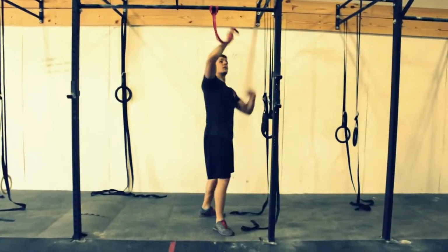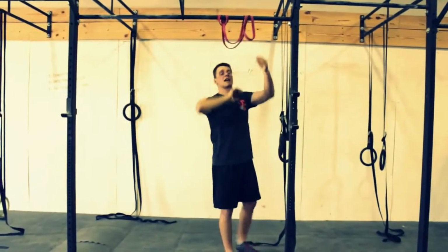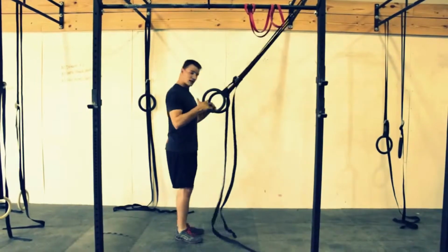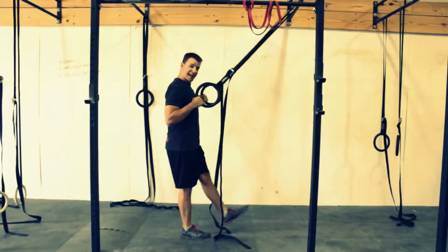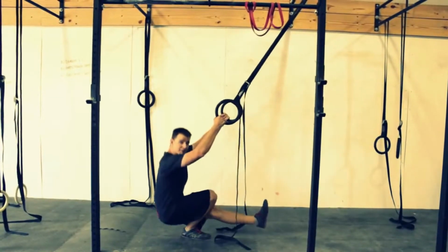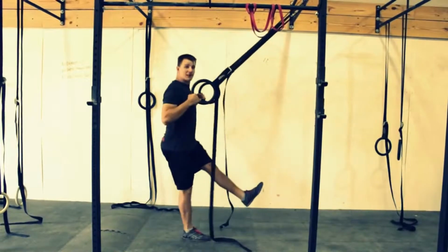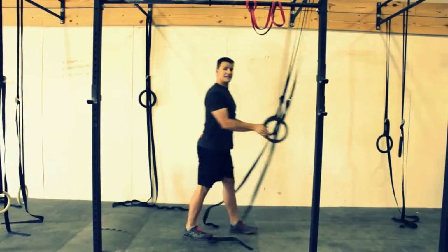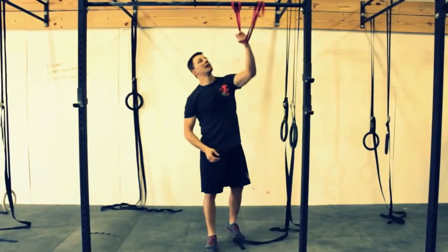So to scale the pistol, there's a couple different ways you can do it. Probably my number one favorite way, kind of like a level one scaling, is to grab a set of rings, walk them back, and then as I go down, I push the rings out in front of me, and then I pull myself back up. Just like this. So that's kind of my level one.